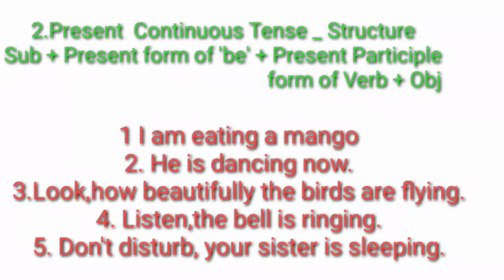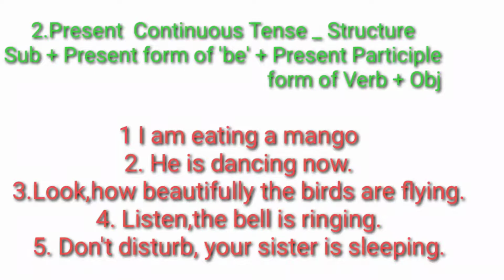So come to the sentences given here. I am eating a mango. Here, I is said to be the subject and it is in first person. Whenever we are talking about first person singular, we have to use am. I am eating. Here, eating is the present participle form of the verb, a mango. That means this process is going on now. When I am eating a mango, then only I can say I am eating a mango, right? So, what does present continuous indicate? It indicates the action which is going on at the present moment.